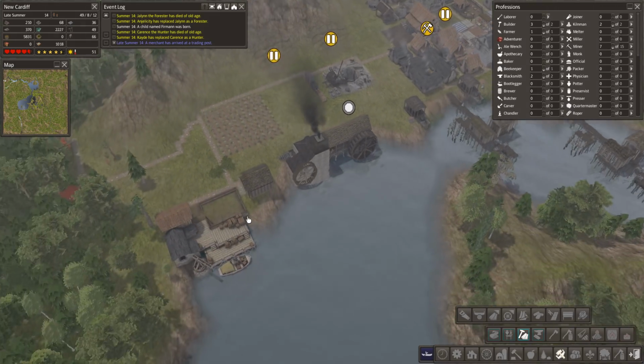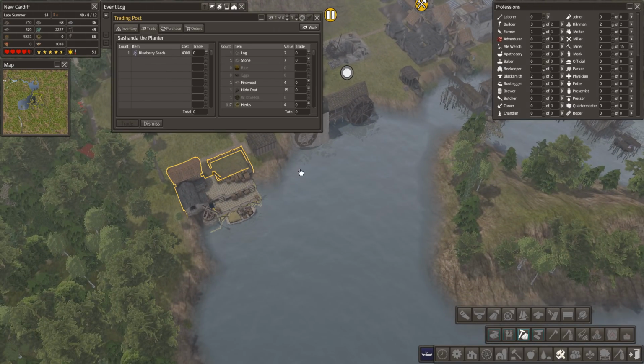And a merchant has arrived in the trading posts. What do you have for me today, sir? Blueberry seeds! Oh, you know that I want that stuff. What other stuff are you willing to take? Gold guilders. The thing is, you just don't want any of the stuff that I have a surplus of. I mean, if I could trade away a couple thousand venison, I would happily do so.